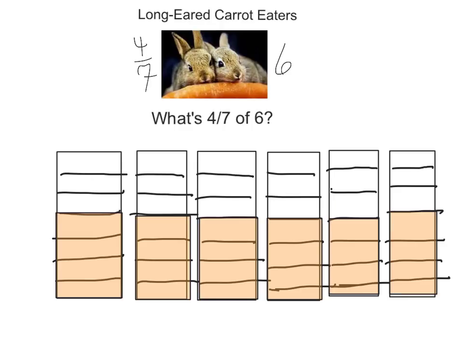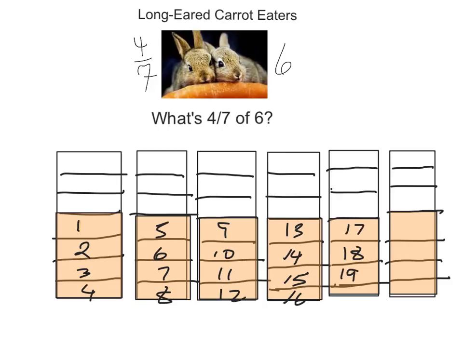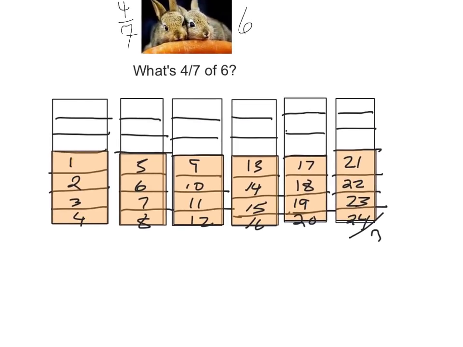Okay, so here we go. Next, I am going to simply count what I've got. I've got 1, oops, let me do this in black. 1, 2, 3, 4, 5, 6, 7, 8, 9, 10, 11, 12, 13, 14, 15, 16, 17, 18, 19, 20, 21, 22, 23, and 24 out of the 7 parts that they're cut into. Now that's an ugly 7, but it is a 7. Let me see if I can make it a little bit neater. Okay, there we have out of 7.